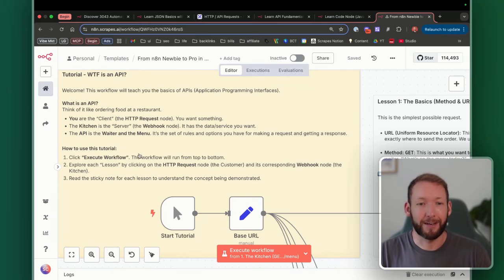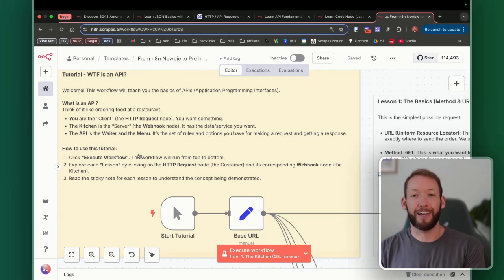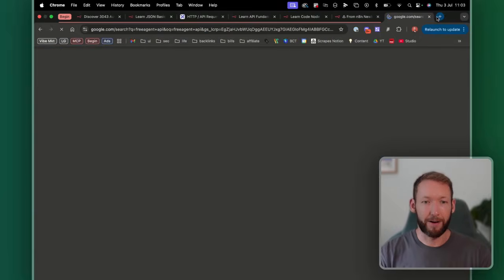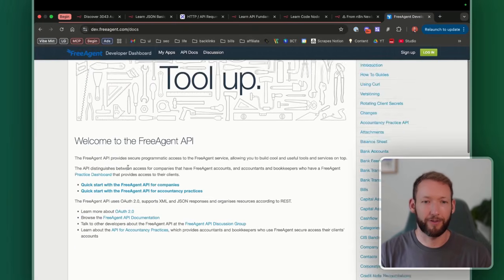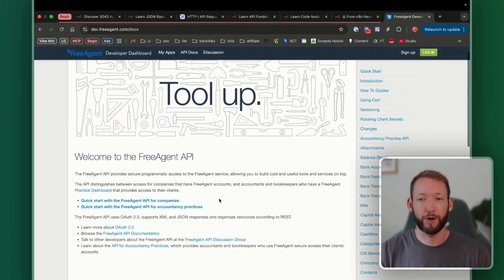And then the API is effectively the way we communicate that. In a restaurant, that would be the waiter, and also it would be through a menu. We can't just order something off menu because we'd get rejected, so we have to order on menu. The on menu in this case is actually our API documentation. Whenever we connect to a service like FreeAgent, we would go to their API documentation. We're not actually going to use FreeAgent as an example, but you would see the API docs and it would tell you what's on the menu.